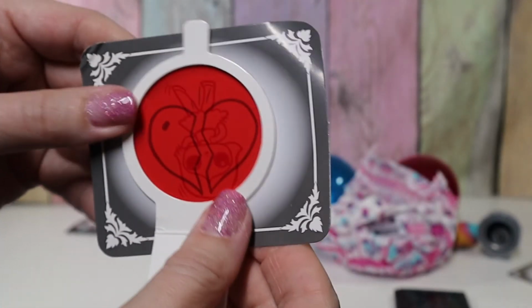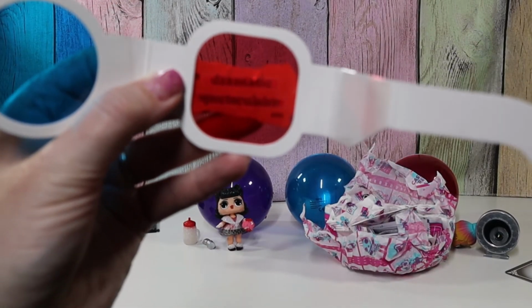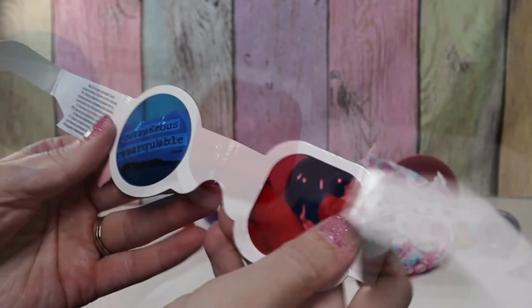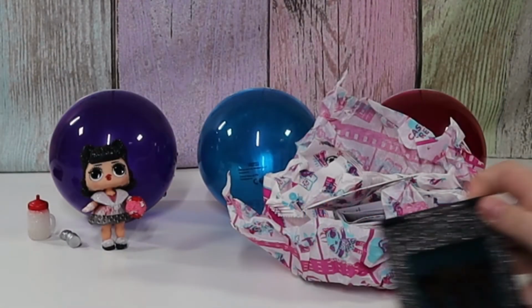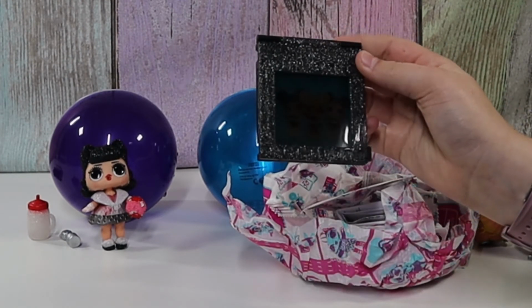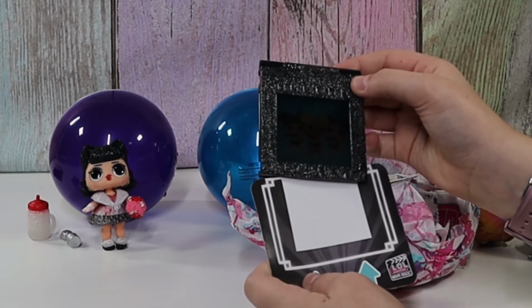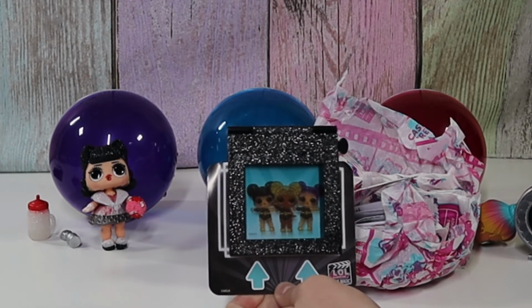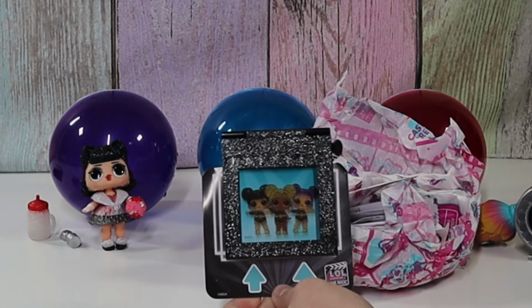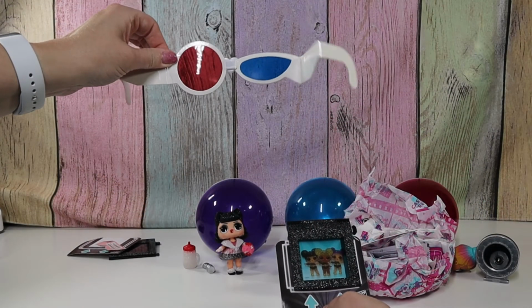Oh my gosh, Feline. What? That works a lot better. Movie scene. Oh my gosh, this is the way I should have done this the whole time. Let's give it up for the movie scene. Ah, so it just seems like black and white. Okay, so two girls seem black on the side and then one's golden in the middle. Well, you're wrong. The one on the right is purple. Oh, purple hair? Yeah, it looks like this is the gold one. Oh, yeah. So, these are the glasses we got today. Oops, wrong way.